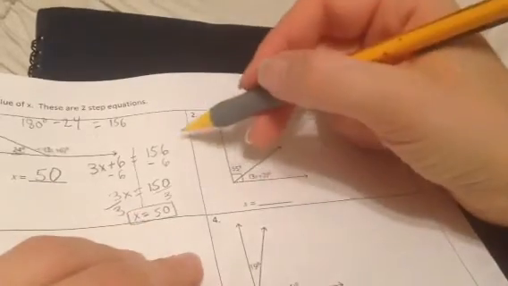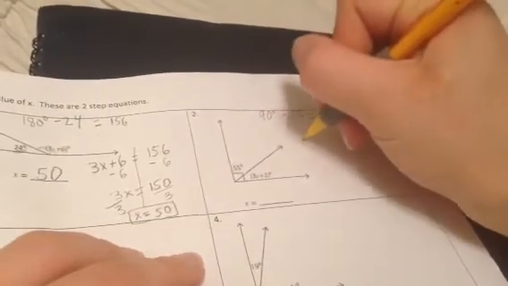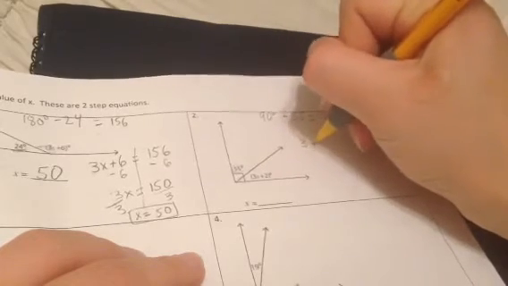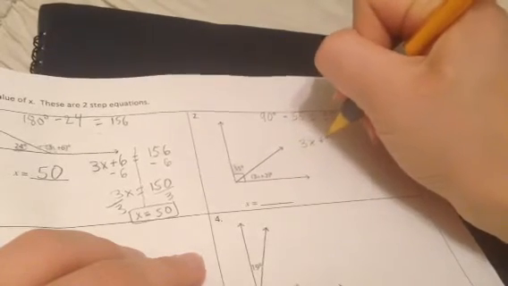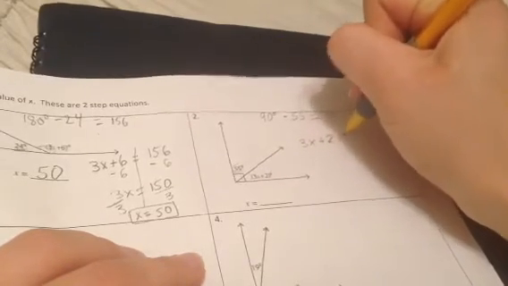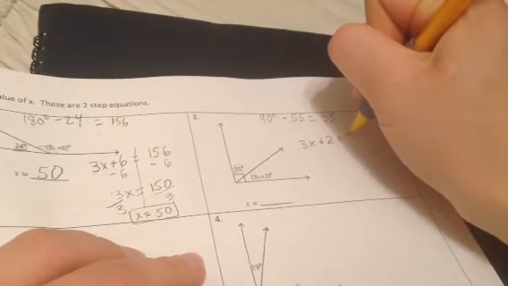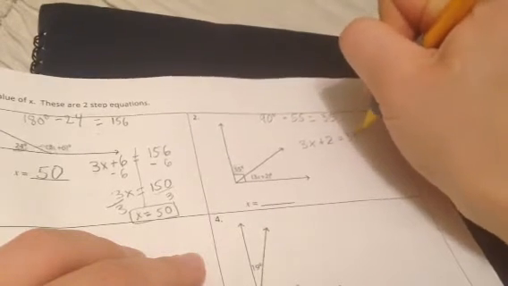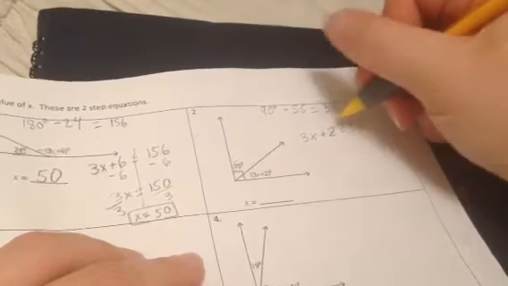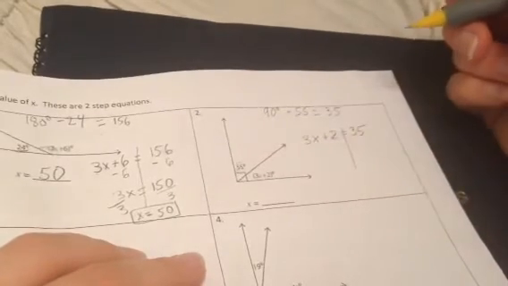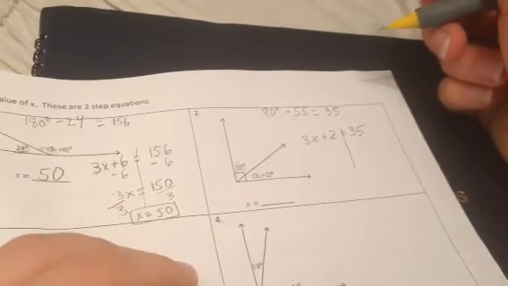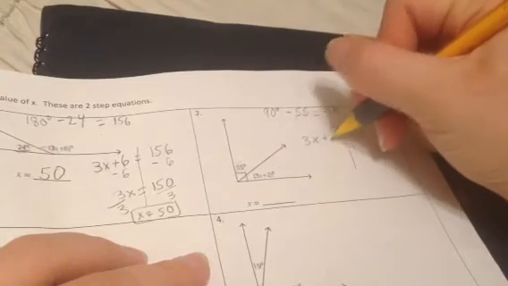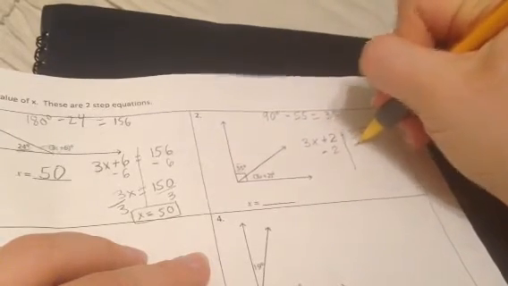Then just like we did over here, we take that 35 and we set it equal to our unknown angle. So 3x plus 2 equals 35. Draw the line. Again, reverse order of operations when you're solving equations. So instead of plus 2, we want to do minus 2 on both sides.